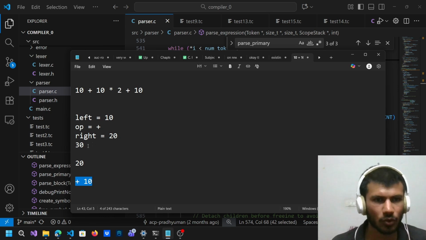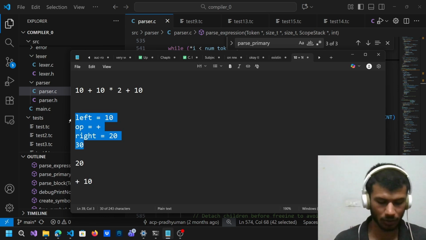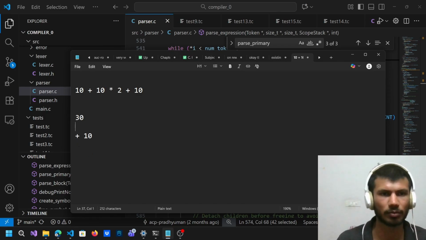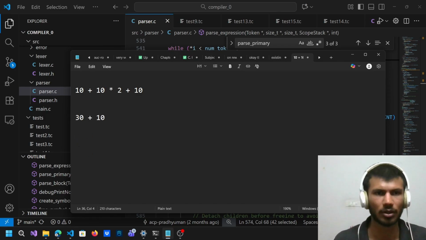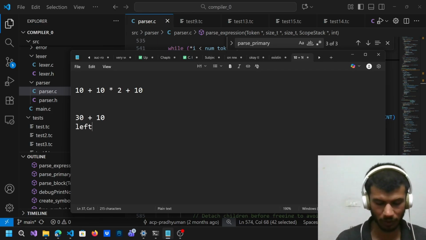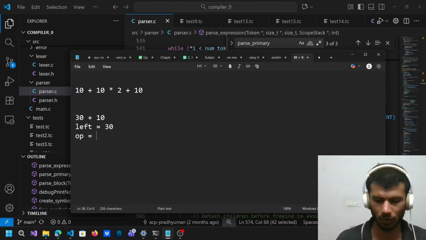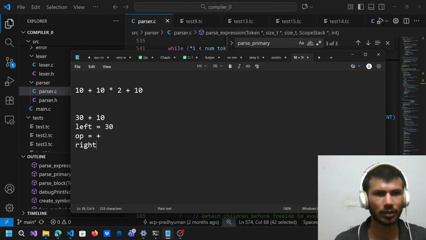Right now what we have is 30, and pending is plus 10. So again, left is equal to 30, operator equal to plus, and right is equal to 10.